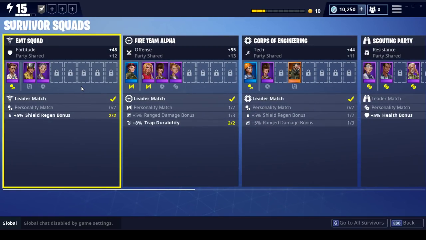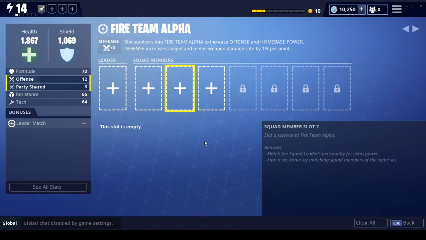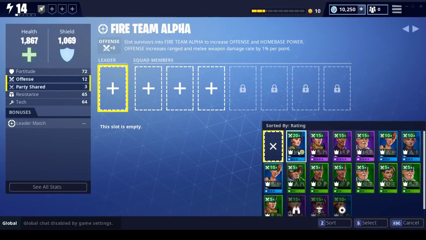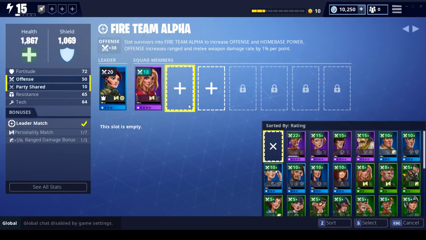But getting into here and just showing you the effect of it, like here with the offense, I am at level 15. I clear it out and I drop down to level 14 right away. So that is the key thing. And what you're looking for here up at the top, Fire Team Alpha, you got this little target. You want to make sure you're using a lead survivor that has that target, and it'll be lit up. And then over here, what you want to try to do is match the personality, which is this strange square with two triangles around it. And if at all possible, put those in there because you do get a bonus for that.